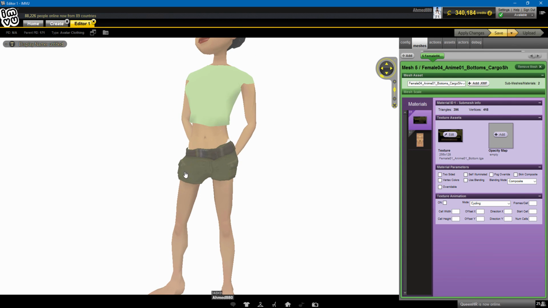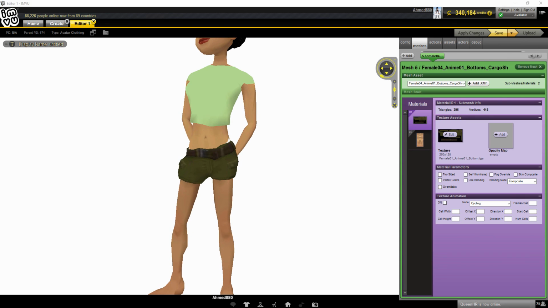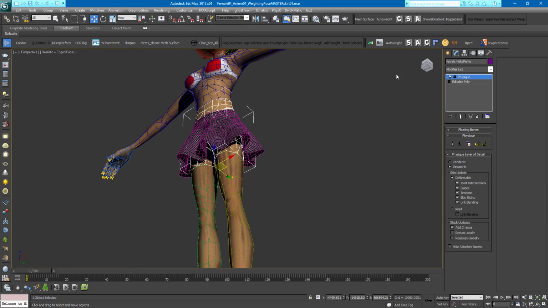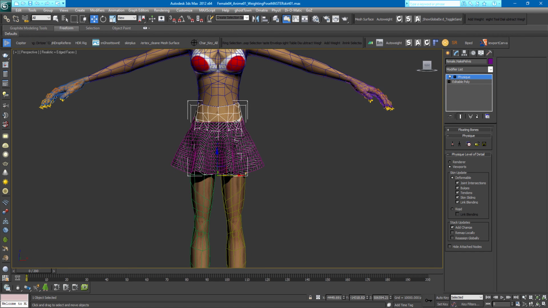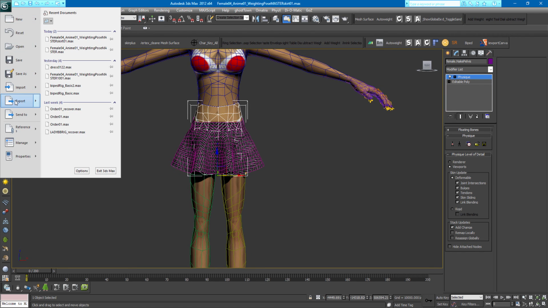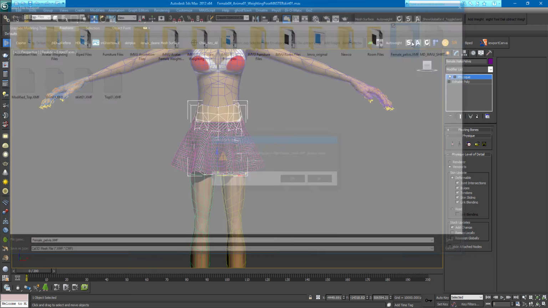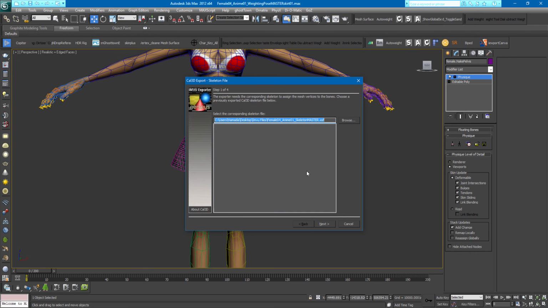So to fix that and get rid of this short, move back to 3ds Max and select the pelvis. And from here, you go ahead and export it as well. And go ahead and name it. I actually have one here, female pelvis, and export it as it is. It will ask you, it's going to be for pretty much the same skeleton, so we don't need to do much on it.